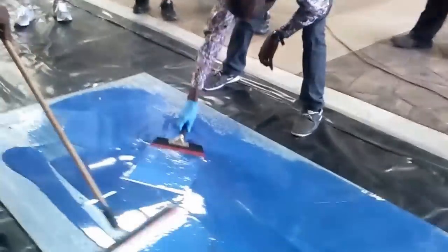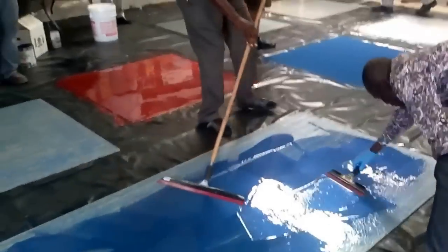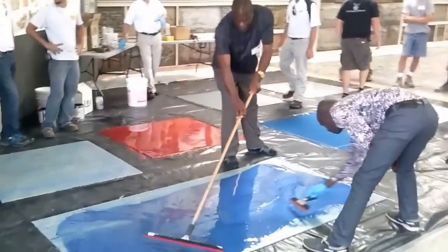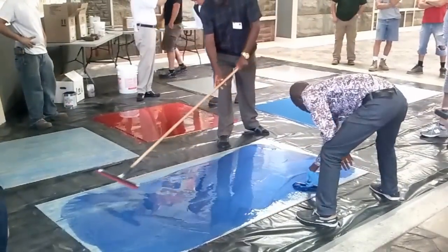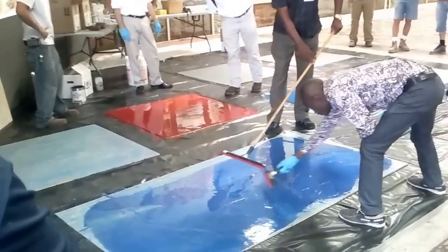You can mix colors together too. You can mix the blue and the burgundy and get purple. The only thing we'll ask is that anybody helping or getting close, please watch the wet epoxy that's on the plastic because that will track all over the rest of our showroom.